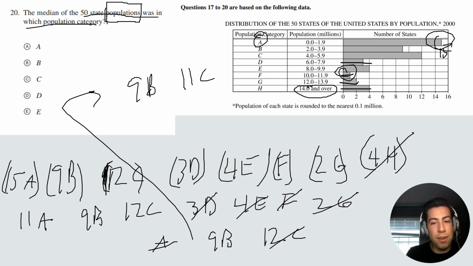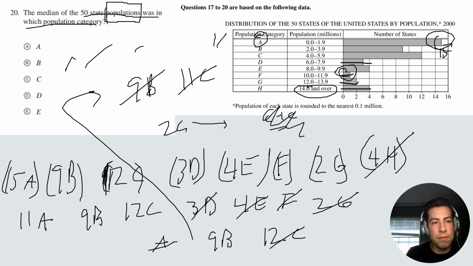So guys, if we were to list out all of these and cross off 1B, cross off 1C, right, until we got to the middle, we would run out of Bs and we would be left with 2 Cs, all right? So 2C is our leftover data points, and then we would just figure out those 2 data points, add them up, and divide them by 2, right? But again, it's not asking for an exact value, it's just asking for the category it would be in. And since C is the only one that's left behind, the population category has to be C, all right?